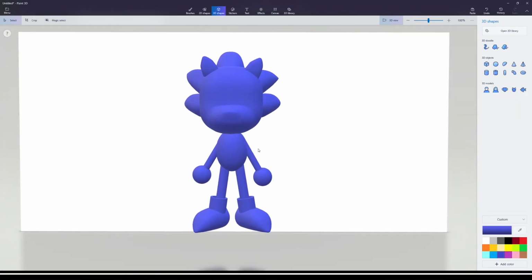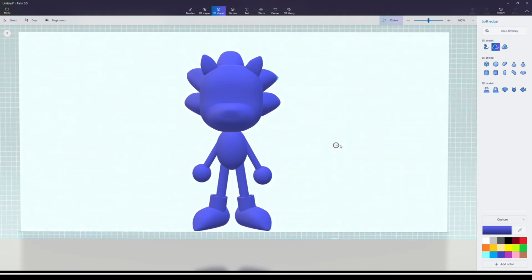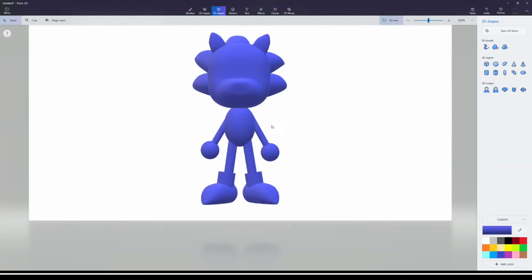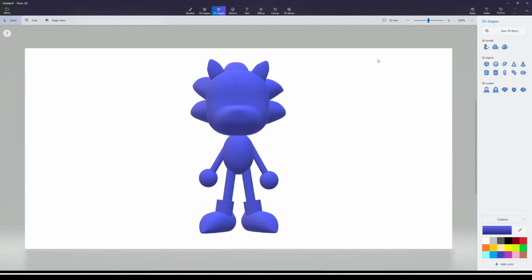Now the last shape that I'm going to draw is the tail. The tail is, again, fairly simple. It's going to be very much like the dorsal fin part. It's just small little points that will go on the backside of our character. Now we have all our basic shapes completed. Now if you want to return to our original head-on viewpoint, you just click on the 3D view box again and we're back to where we started. And this will help us when we start to add color to our character.